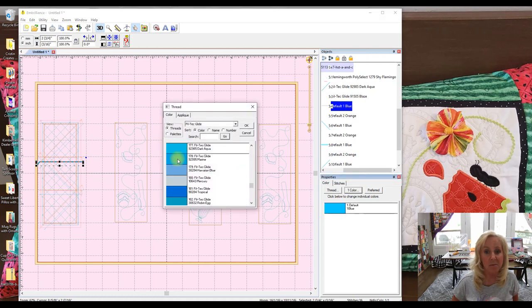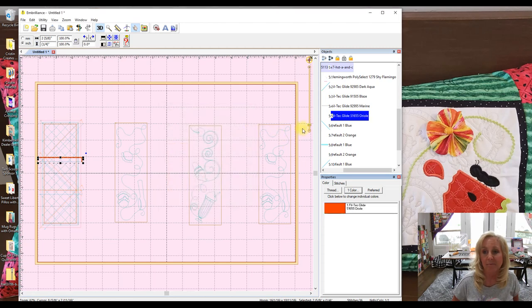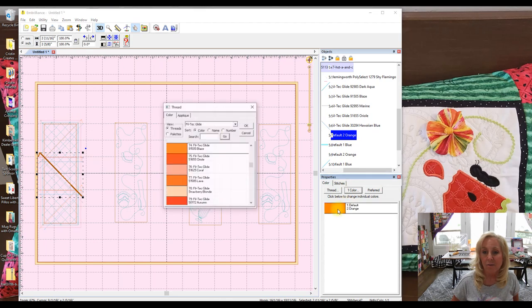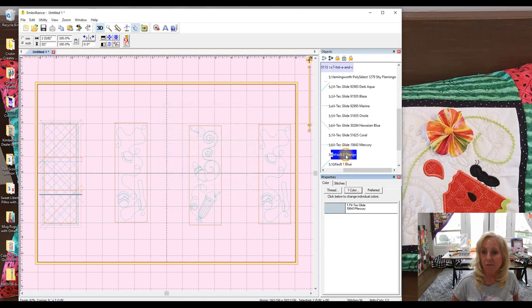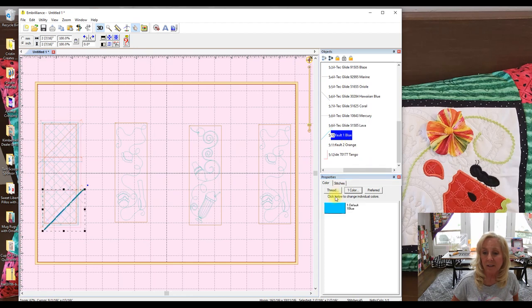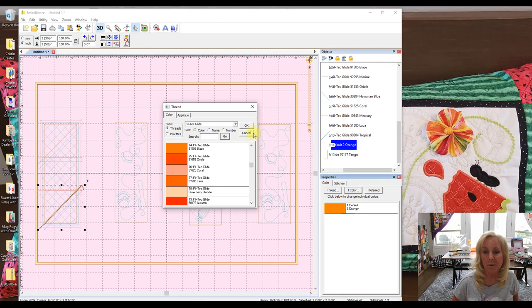So I'm going to change this to the second blue, which is marine. Say okay. Orange, click on the color, click on the second orange, which is oriole, and say okay. Third one, third blue, which is Hawaiian blue. Say okay. Third orange is coral, say okay. And fourth blue is mercury. And fourth orange is lava. And our last one, this fifth blue is tropical. And our fifth orange is strawberry blonde.